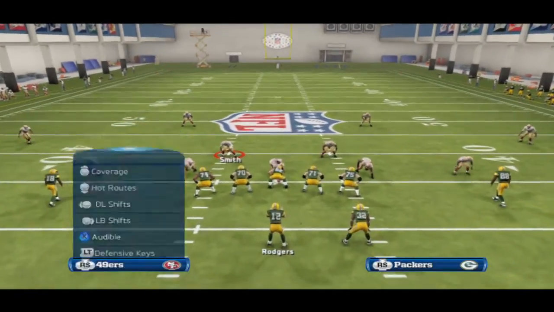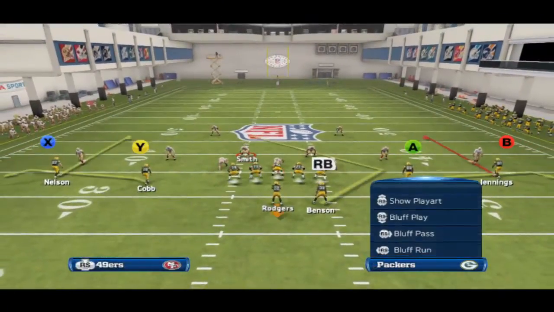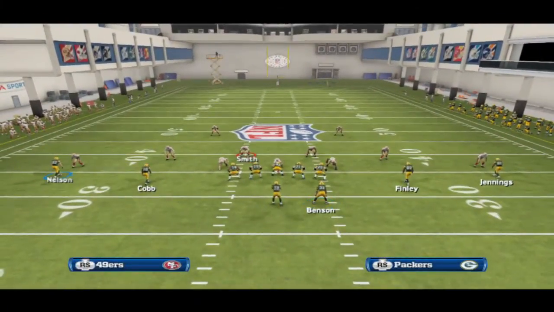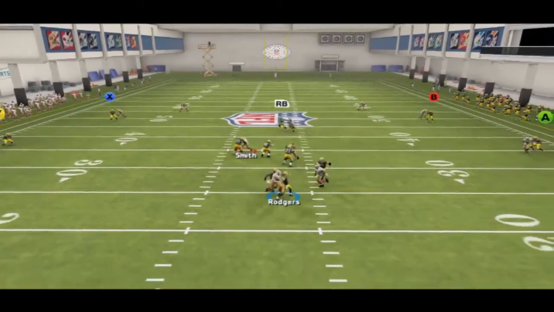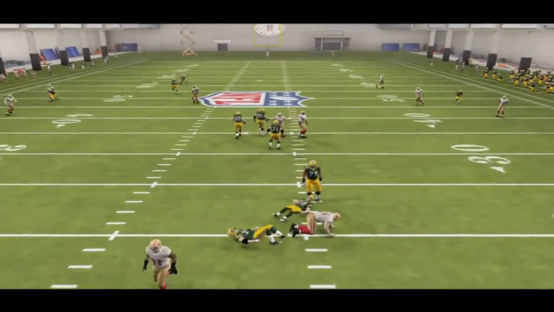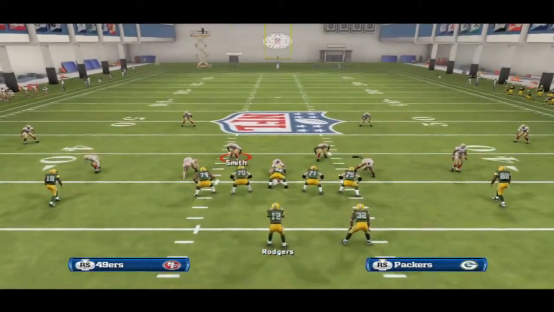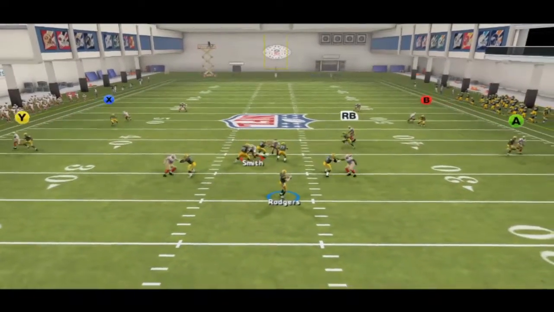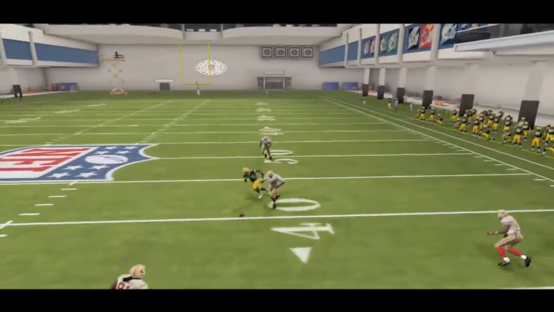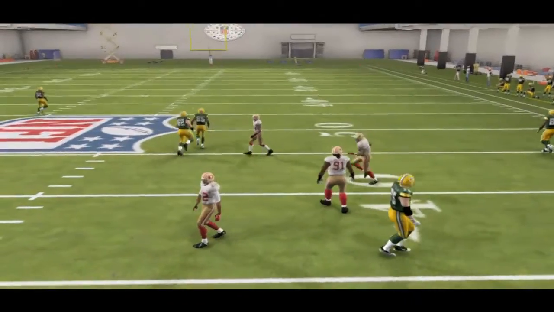Now, if we change it up and start playing man-to-man defense, the timing becomes a little bit different. I can no longer wait, because if I wait, bad things can happen. As you can see, I actually get sacked in this example. That's not what I was trying to show, but what I want to show is if I wait, bad things can happen, as the man-to-man defender has a better chance of recovering. As you can see there, he swatted the ball.